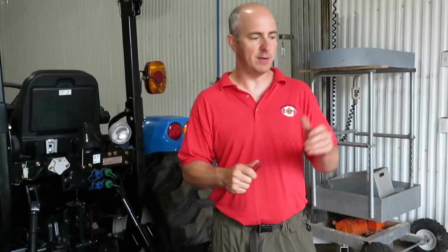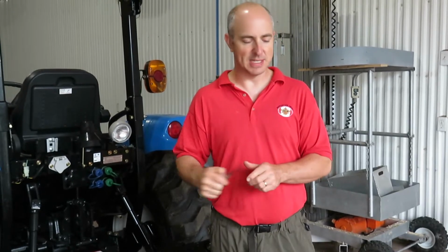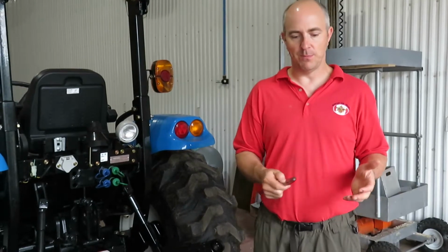So with that, you'll see at the tail end of this video the actual operation of the wood splitter. We just split some 12-inch logs. This machine works fantastic. I think we finally got this thing set up so that we can really get through the work quickly and efficiently. So you'll see that a little bit later on in the video. But before we get into the operation of the machine, I'd like to spend a few minutes to give a general overview of the main components for our log splitter.